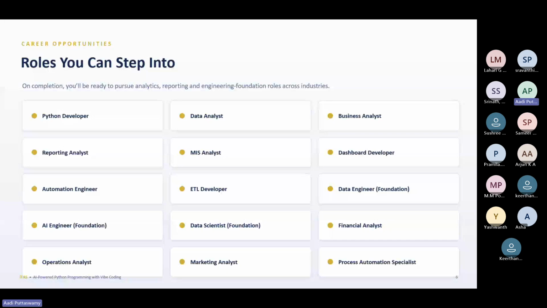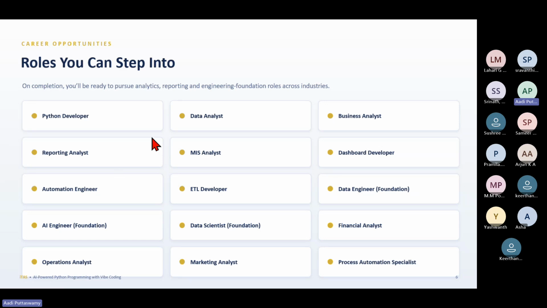Okay, but previously, people used to come, they say, but I want to become a data analyst. I don't want programming. Now those days are gone because everyone can learn programming now. Everyone can work on programming now. Previously, we had to sit and type. We had to use our logical skills. Now, logical skills are not required. We just need only common sense. How the steps are there. I want to finish my task. What is the program I have to do? Over. So like that, you have to think.